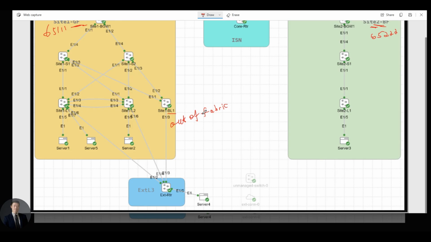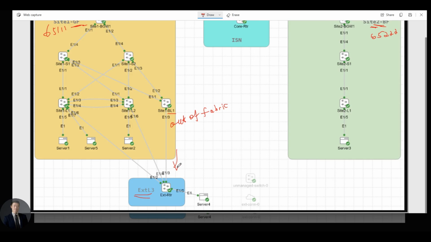In these steps, I will show you how to create the external L3 fabric that is required by NDFC to extend a VRF to an external fabric device.